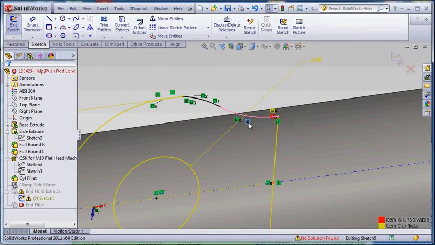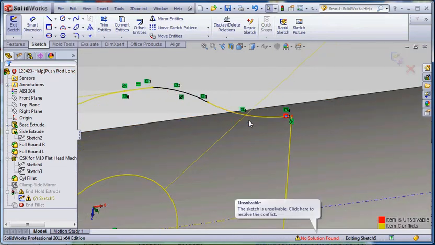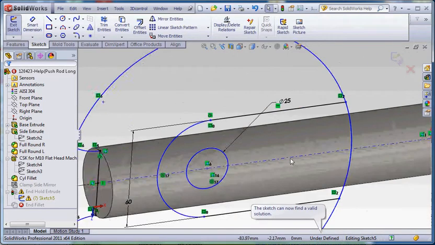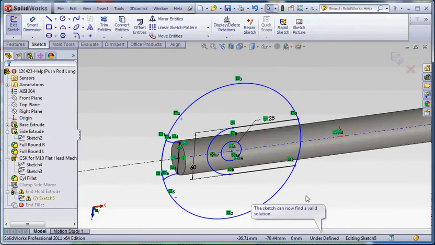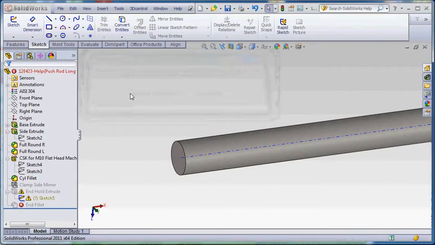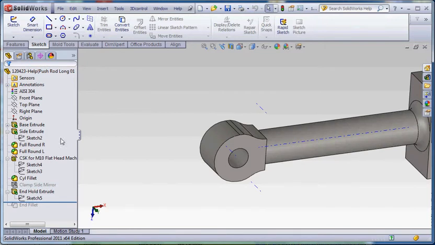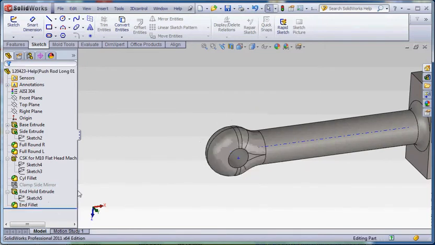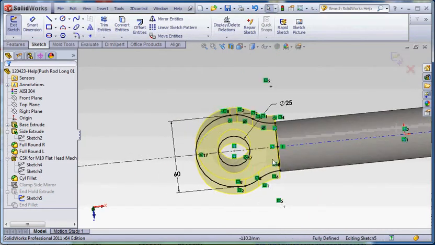So if we were to delete some of these fixed relationships in here, we could probably fix some of these. But I think we're going to have to back this up a little bit, and since that sketch is not really what we want, kind of far from the truth, let's go ahead and do Control Z a couple times and get back to where we were before. Let's see if we can make some changes to that. So right click in sketch 5. Let's get rid of these.